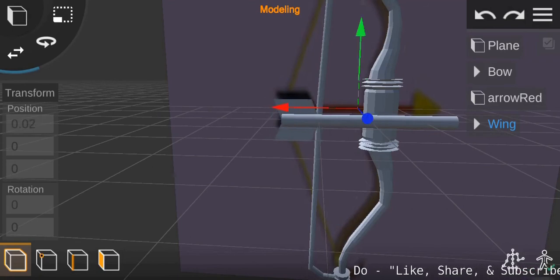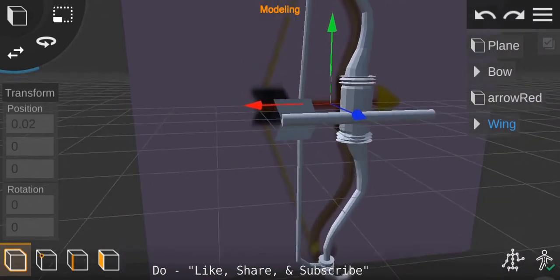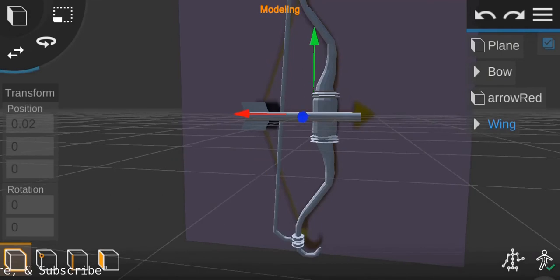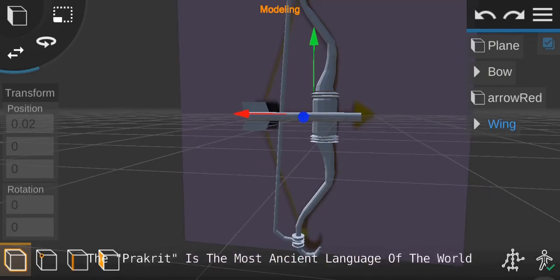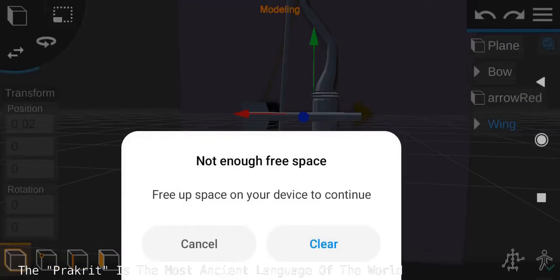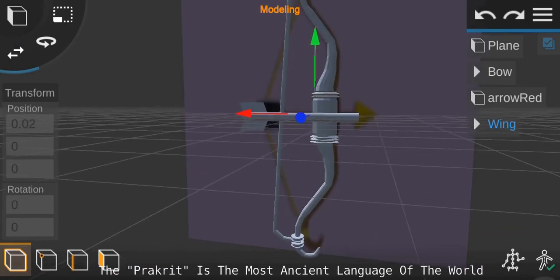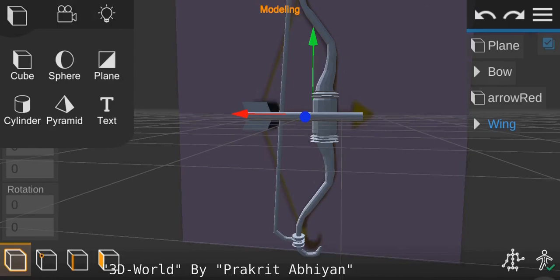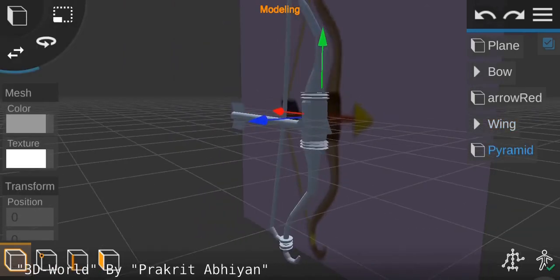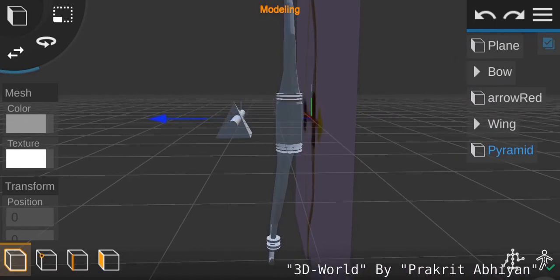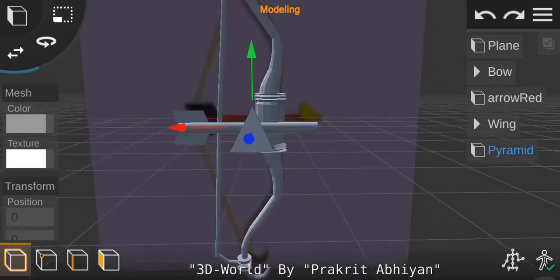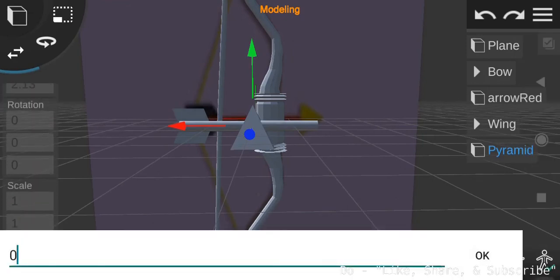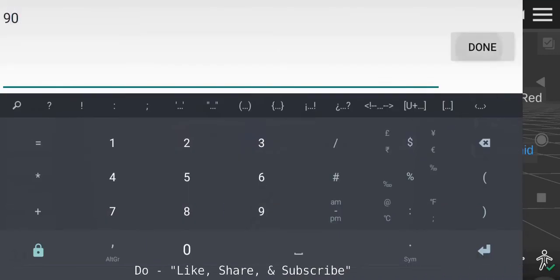And after that we have the last part of the arrow, that is the point part, right friends? So basically, clearly we can see we can use a pyramid here for our purpose. Again, pull it upward, right friend, and need to rotate it in Z direction by 90 degrees. So rotate it by 90 degrees. Okay friend, and after that we need to translate it to the front part, the position where we want to have it.